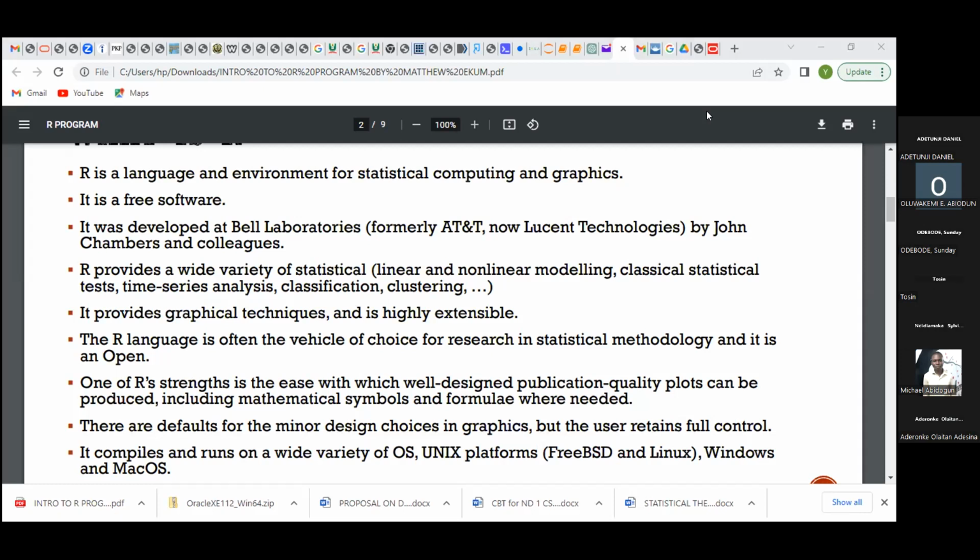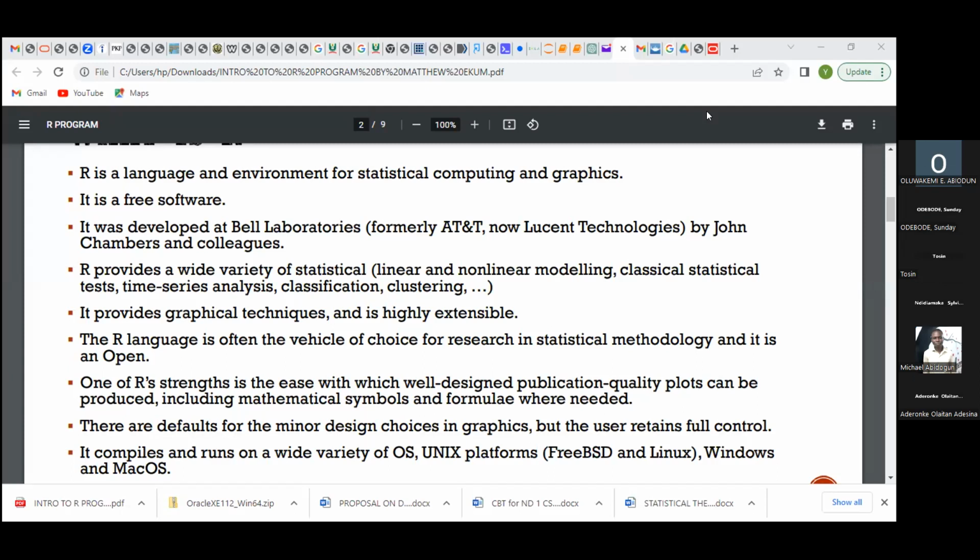So R provides a wide variety of statistical methodology like the linear and non-linear models, the classical statistical tests like ANOVA, and cluster analysis and so on. It provides graphical techniques, and it is highly extensible. That is, users can play with it.